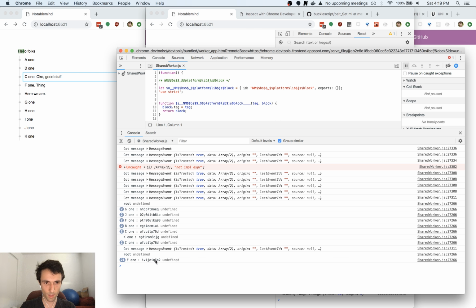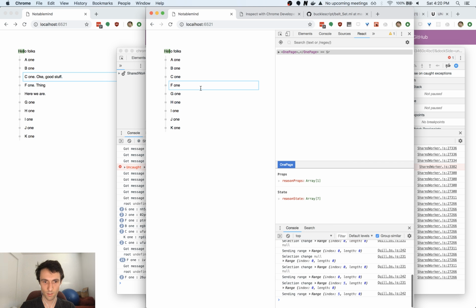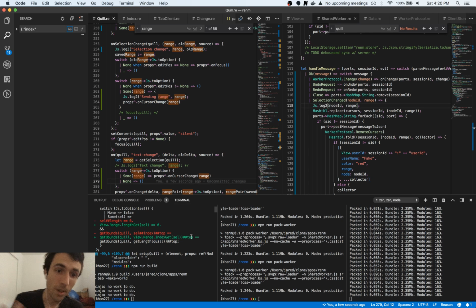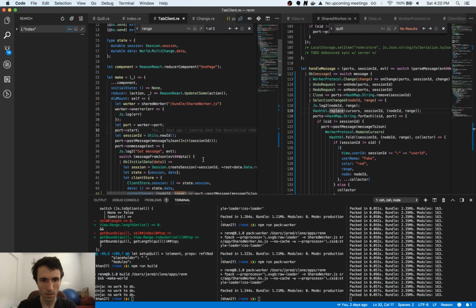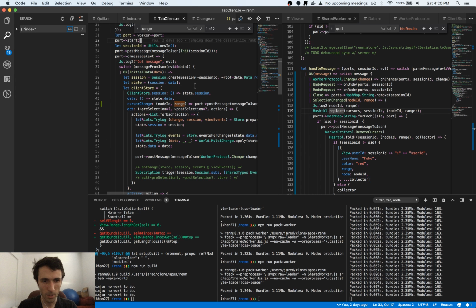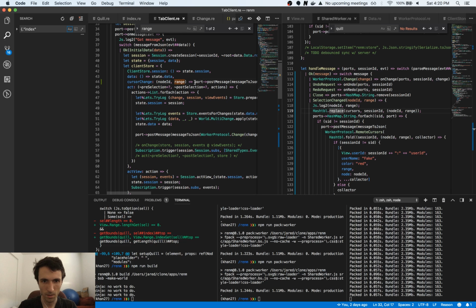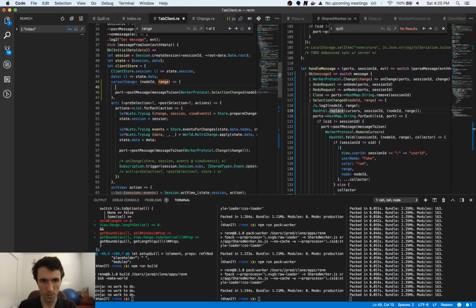But we're still like nothing's coming through, right? We're not actually sending the range, or we're not getting the range. We are sending it, we're not getting it. So let's add a debugger over here for when we're sending this selection change event.